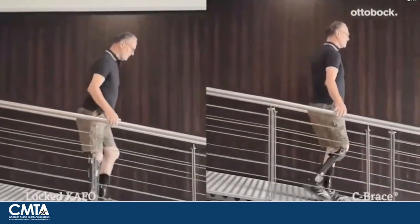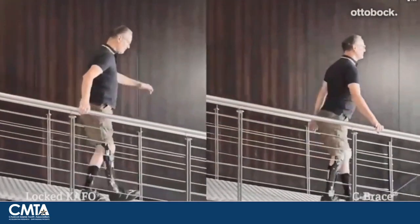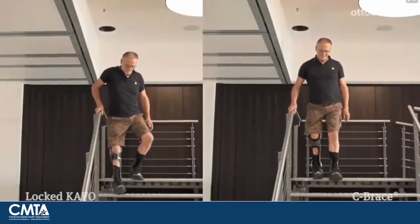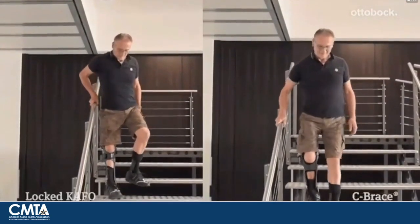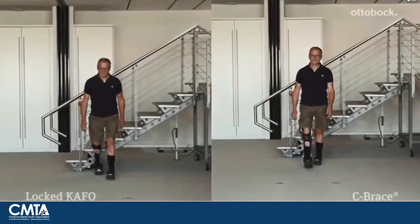Whereas when he's wearing the C-brace, he's able to just guide his hand down that bar just in case he happens to need it, not really relying on that upper arm or that upper extremity to help him down that ramp. Same thing in the locked KFO on the left there, you can see his shorts bounce every time he hits that next step. Whereas with the C-brace, it's in a much more controlled manner.